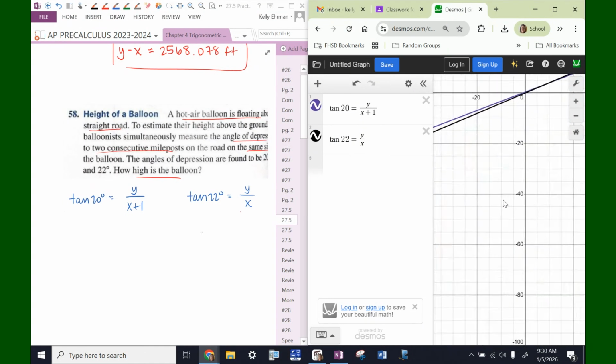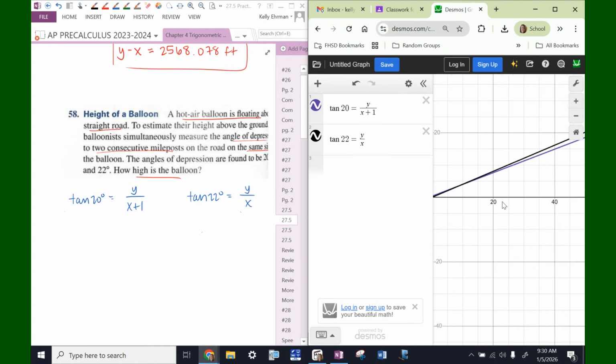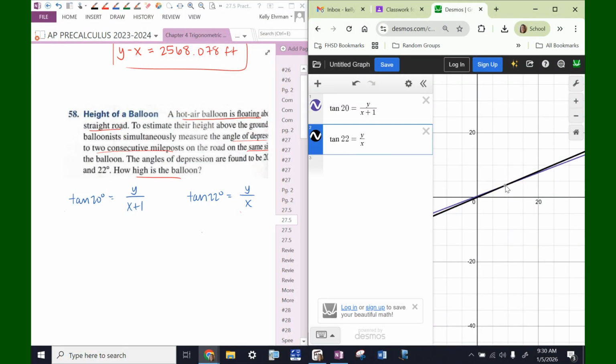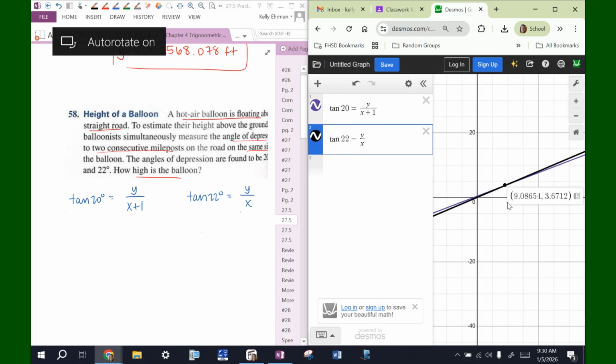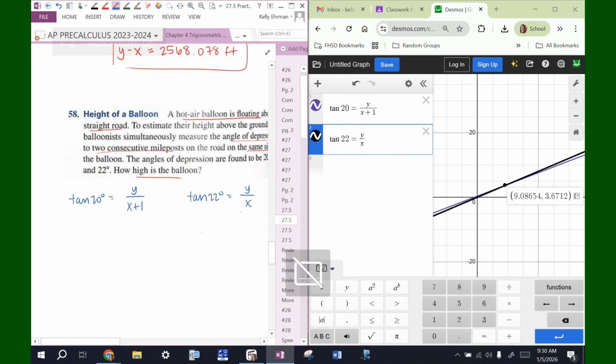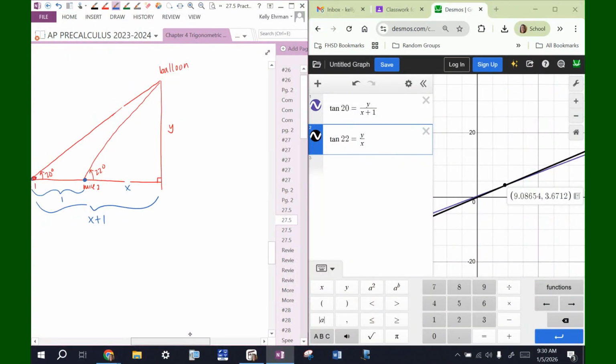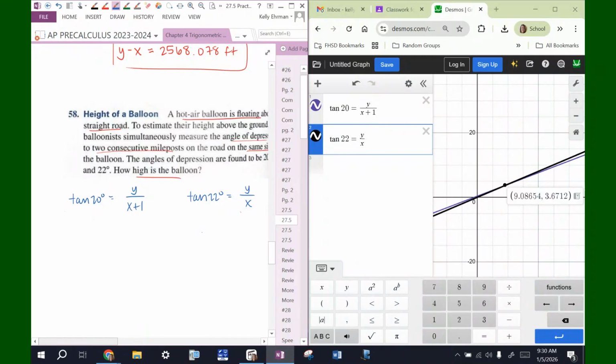So let's take a look here. Somewhere in here, I'm going to click somewhere near there, and a gray point shows up. And what do I get for my X and Y? So the coordinate that I get is this X, Y. How high is the balloon? What is that in your picture? You want Y. It's a good idea in the problem to note what you want. So how high is the balloon is Y, according to your picture. So you get your picture drawn, and then you go back and remind yourself what you're trying to find.